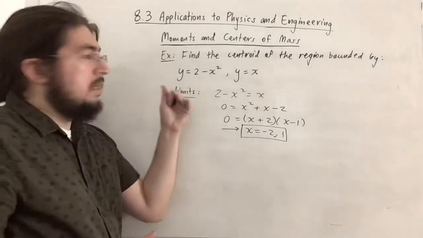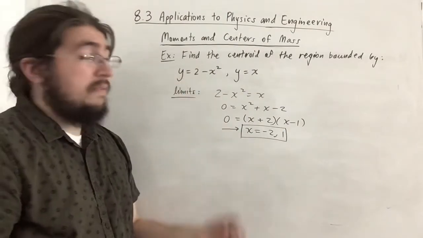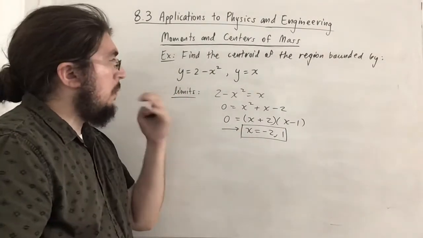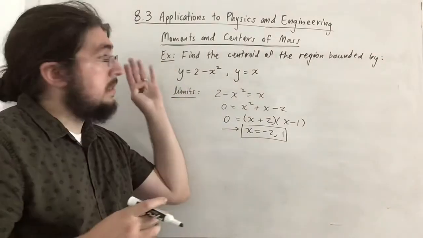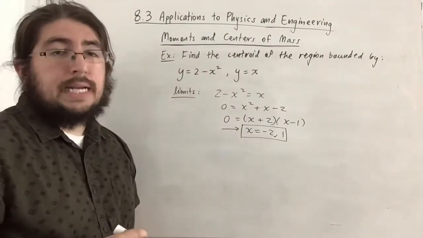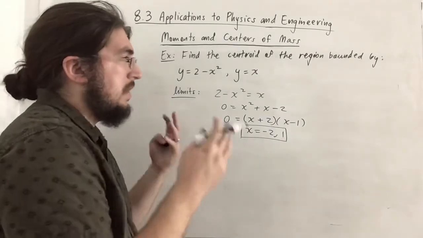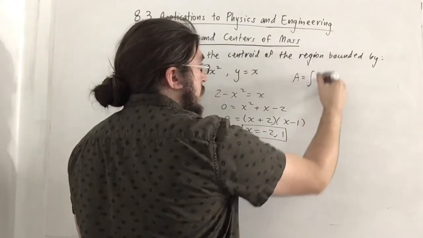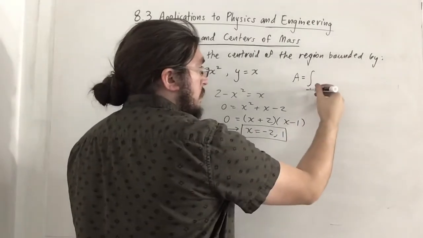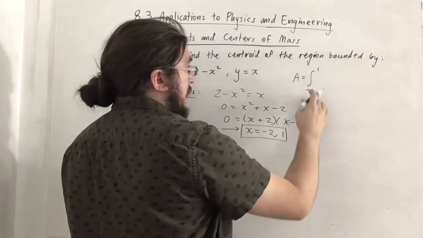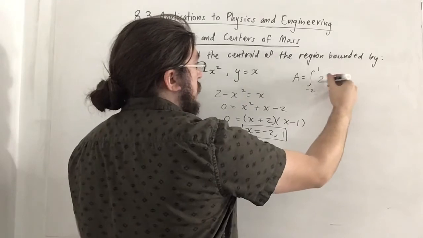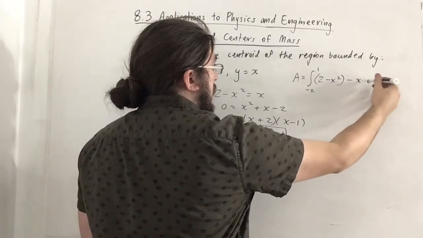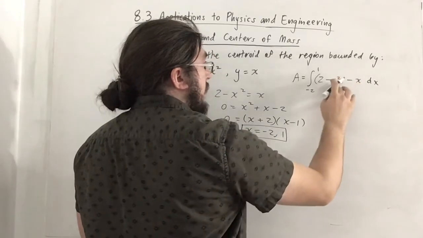And again, it's still unclear as far as which one's on top of the other as far as graphing. I'll actually graph these after the fact. But we're going to actually just guess. I'm always going to guess first minus second, whatever's given to me, just because I don't want to think about it too much. So I'm going to write that over here actually. The area will be the integral between our limits from smaller to bigger, so -2 to 1, of the first one minus the second one.